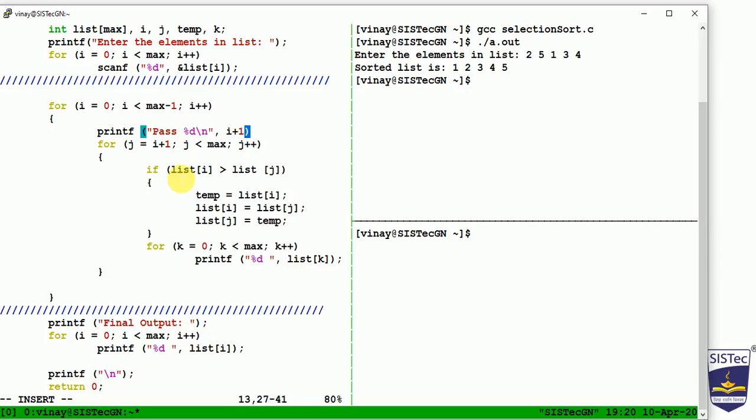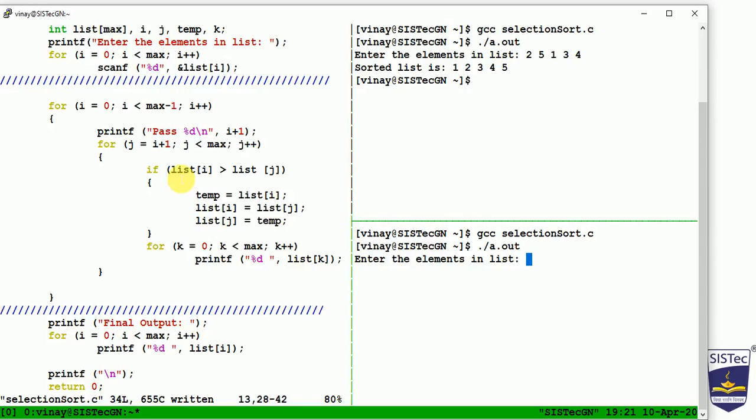Okay, it will display the result of every pass. Okay, I can write the program here and will compile the program. Okay, gcc selection sort and a.out.